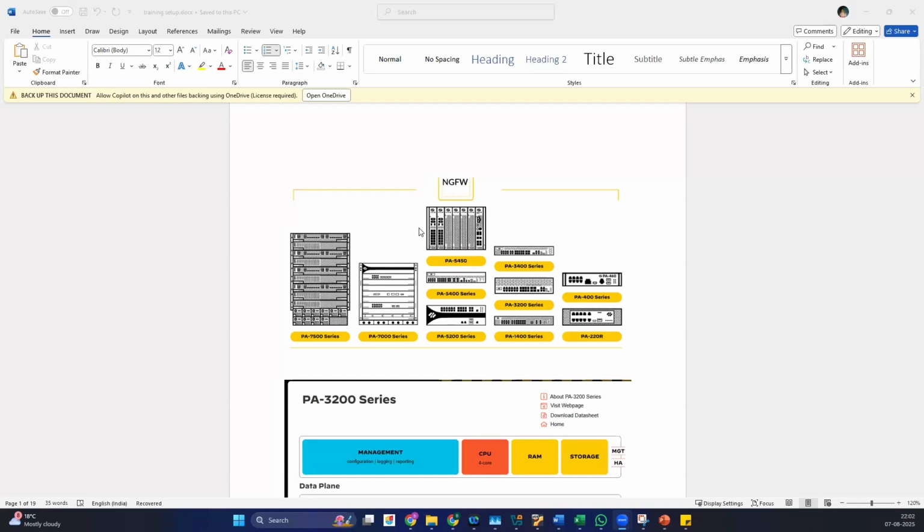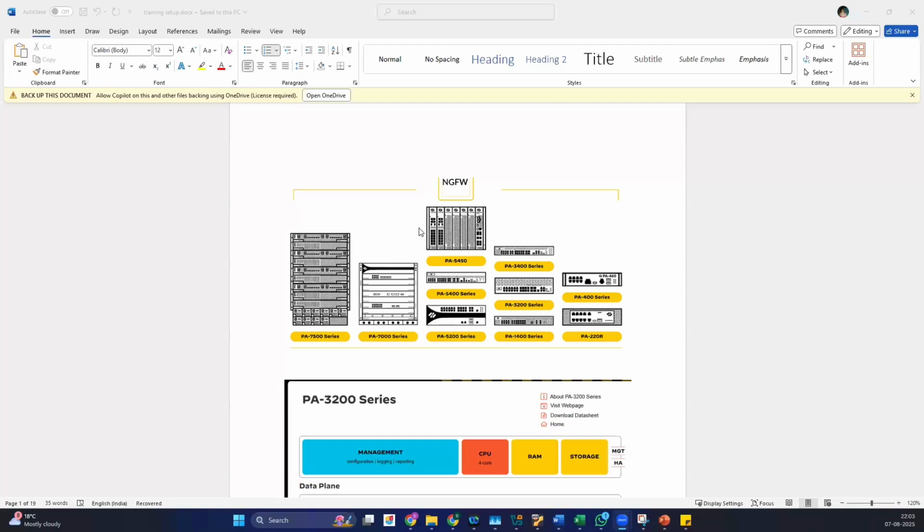So what does slow path mean? Whenever the first packet hits the firewall, it will check each and every piece of information inside the traffic and route that traffic towards the exit. And when the traffic comes back, it will identify that the traffic has been sent out, recognize that traffic, and let it in towards the source. This is the slow path.